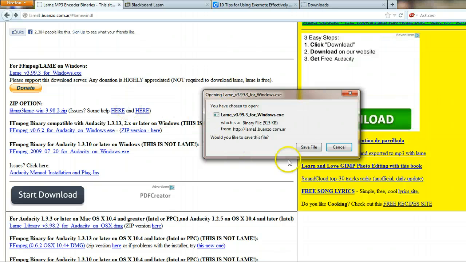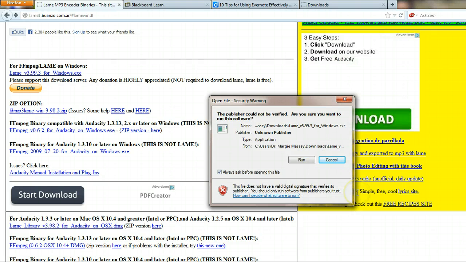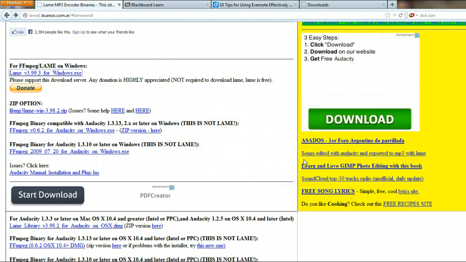Now what's going to come up is the file that says Save File or Cancel. Again, this is going to be different if you're using Internet Explorer. You'll have the Run or Save feature down at the bottom of your page, and you will click Run. In Mozilla, we have to click Save. Now, I already have this file downloaded, so I'm going to go ahead and click the X button and go to my own downloads. So again, in Mozilla, it's going to come up at this point and allow me to run it or to cancel it, and of course I'm going to run it.